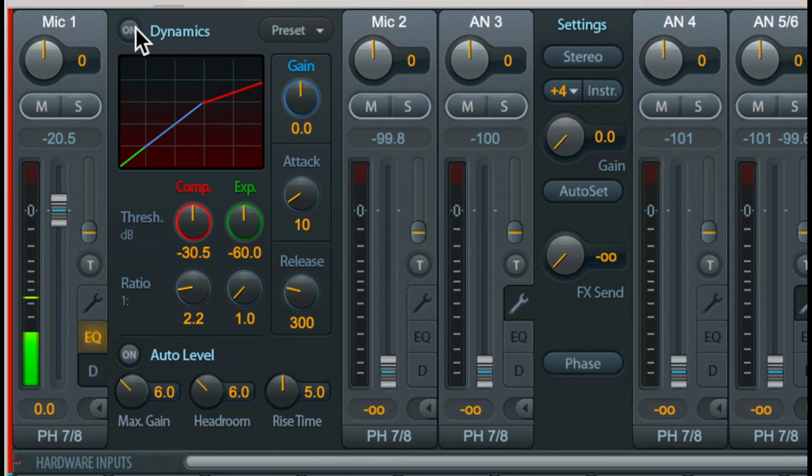1, 2, 1, 2. And there it is with it on. 1, 2, 1, 2. And it just cleans it up a little bit. So these work in connection with each other. You could turn it up a little bit because you are actually after turning it down.